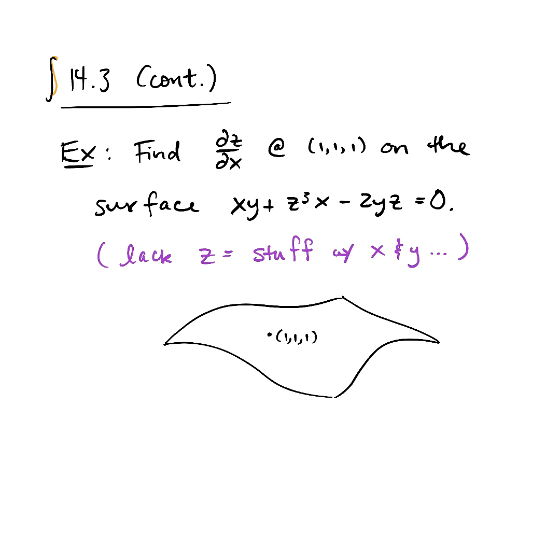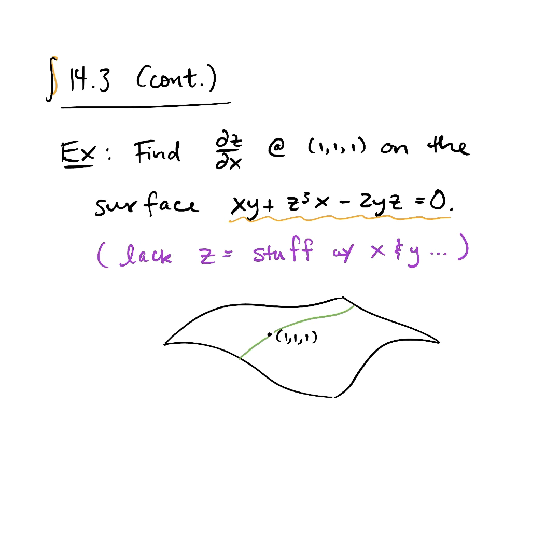I mean, look back at this formula here. You tell me. Is that true when x, y, and z are all 1? A quick calculation shows that it is. So this is a surface, and (1, 1, 1) is on that surface. And so you really could ask, well, what is dz/dx? What is the slope in the x direction through that point? And we need to be able to do it even though we can't solve for z before taking a derivative.